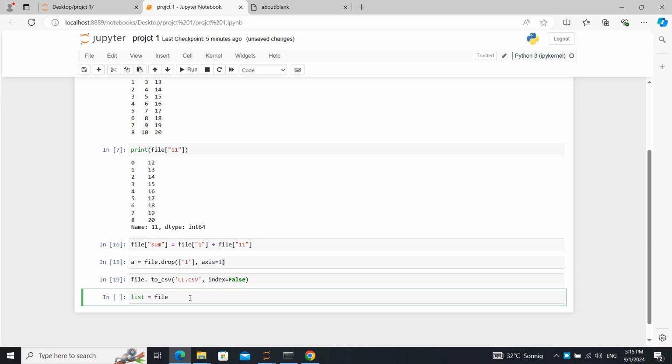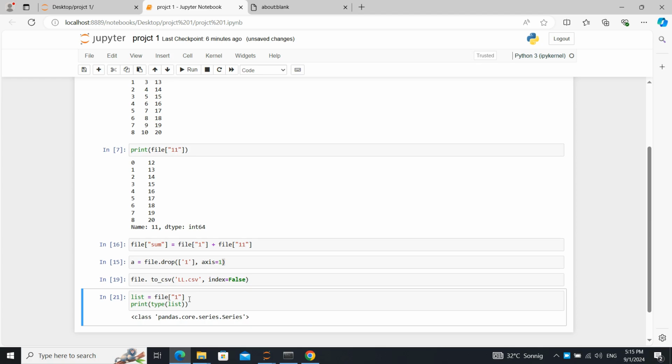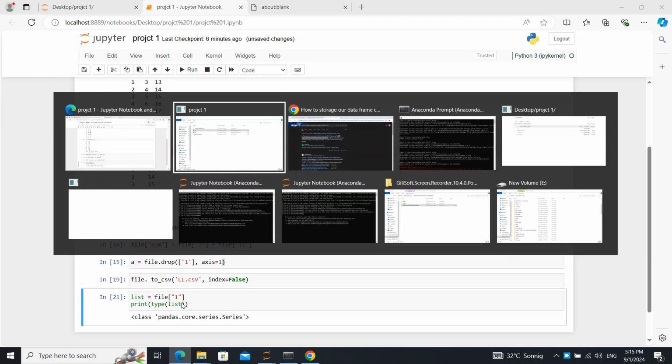Let's see how we can save our columns. Okay, print type list, pandas core. Okay, we want to save it as a list.